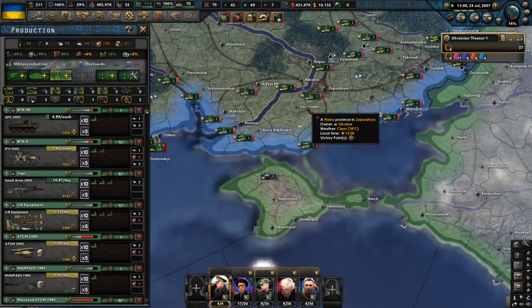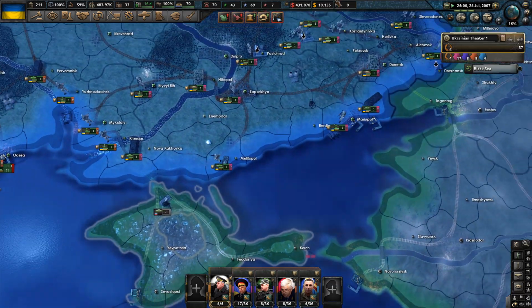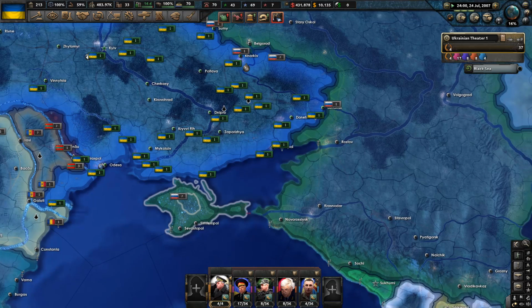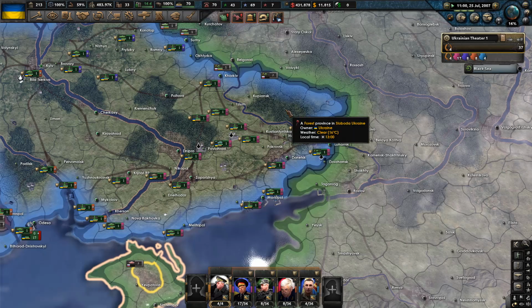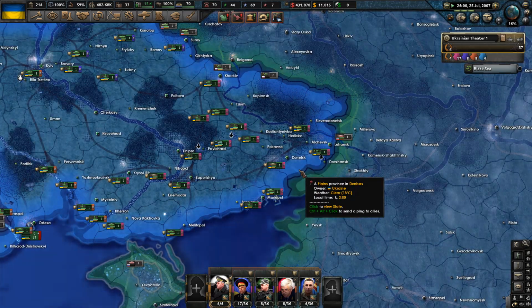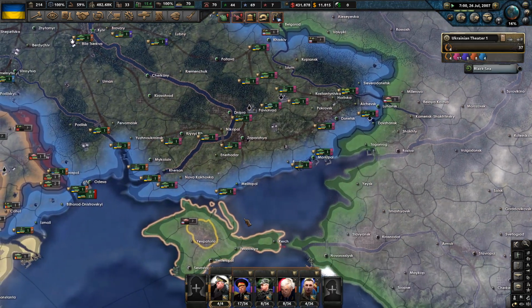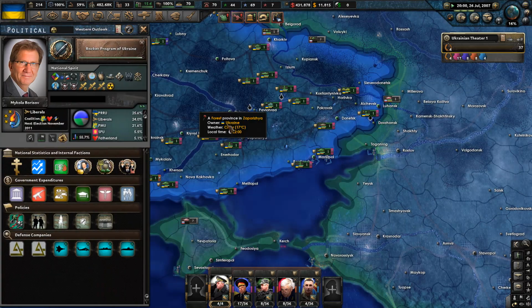Oh damn, they've really taken Crimea. That's an unfortunate side effect of this. But I guess that's a bit of realism for you. We were fighting in the Donbass, and they just annexed Crimea without us even having the option to do something there.